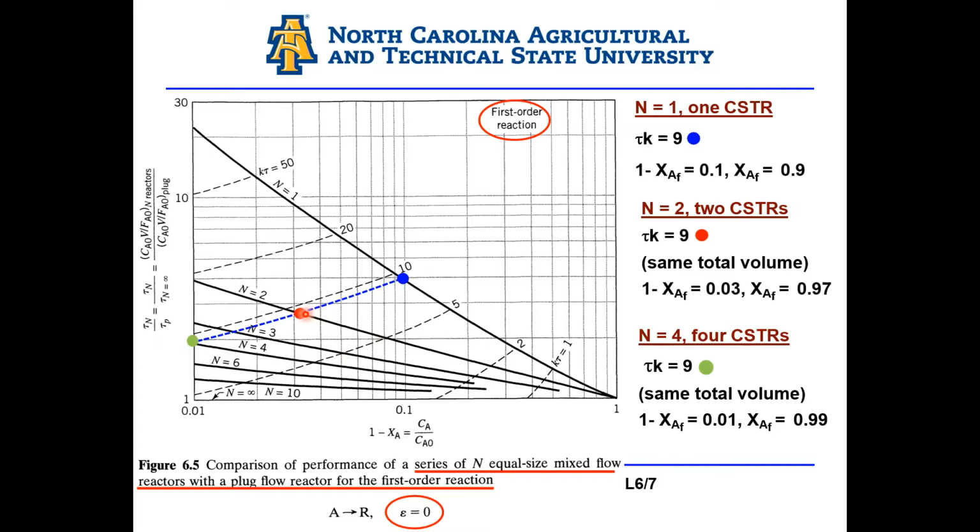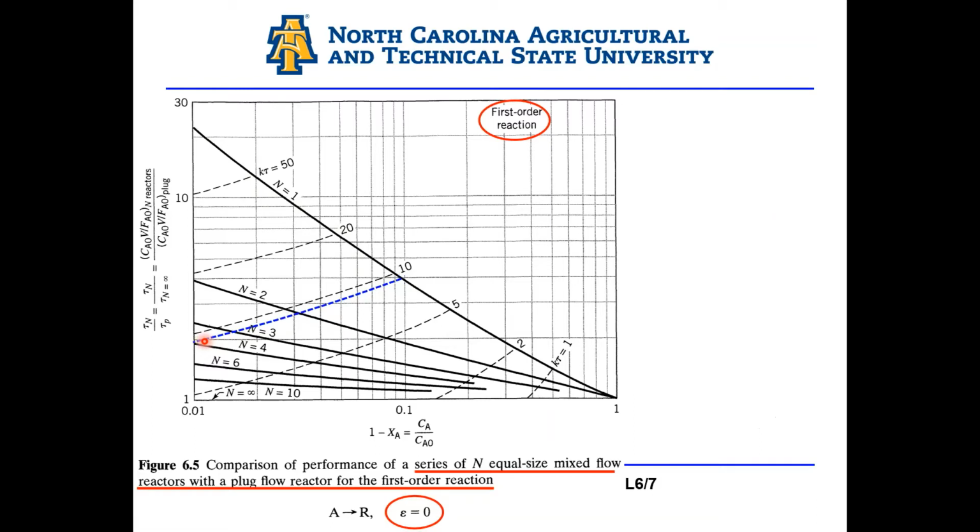So the idea here is, if you want to achieve the same result in a CSTR as in a PFR, you have 2 options. You can either increase your reactor volume significantly, so you keep one CSTR and just make it much bigger, or I divide this big CSTR into a bunch of smaller CSTRs, and I will achieve a much higher conversion without requiring a much higher increase in volume. Okay, so these are the ideas we're talking about here.